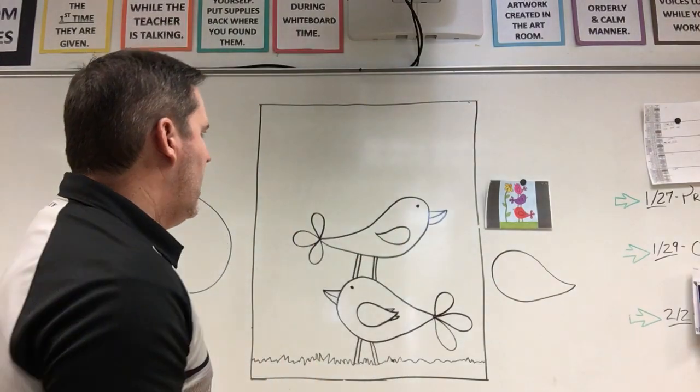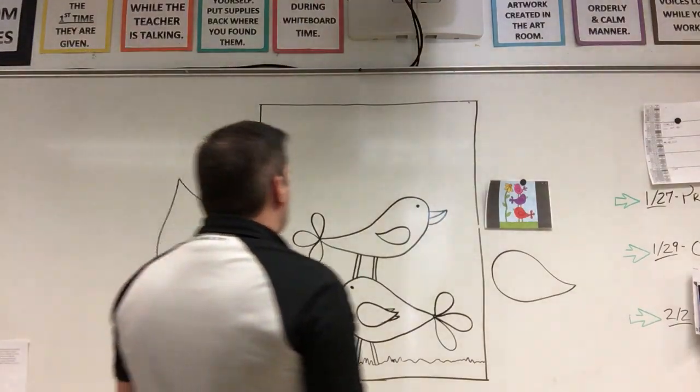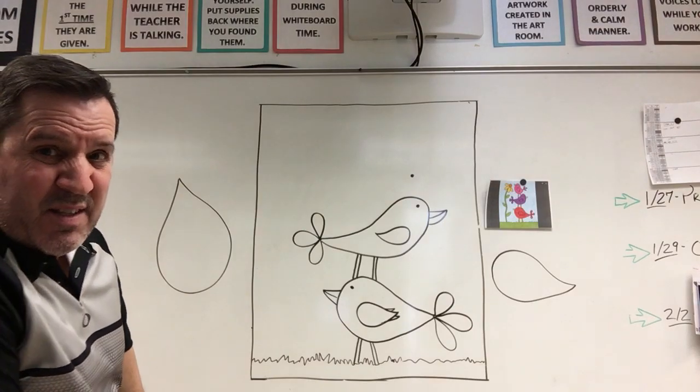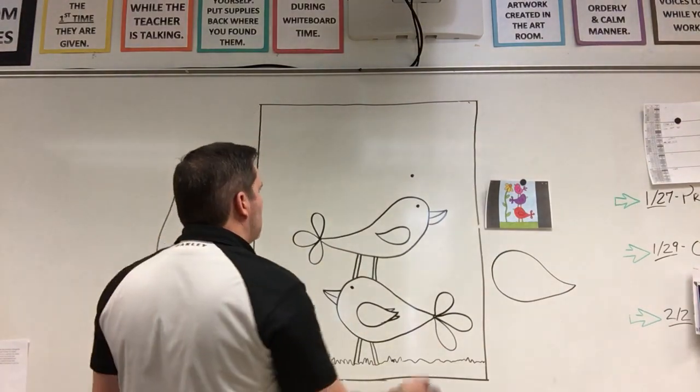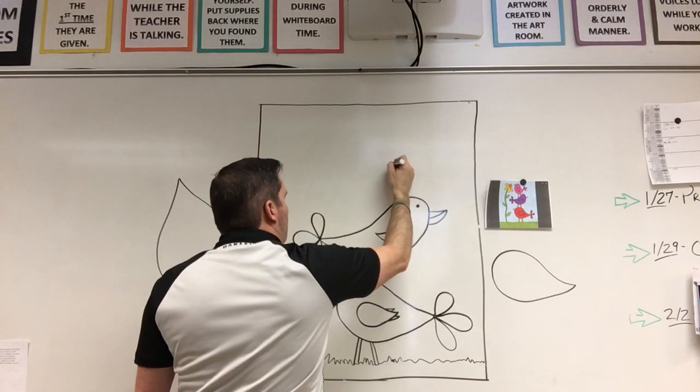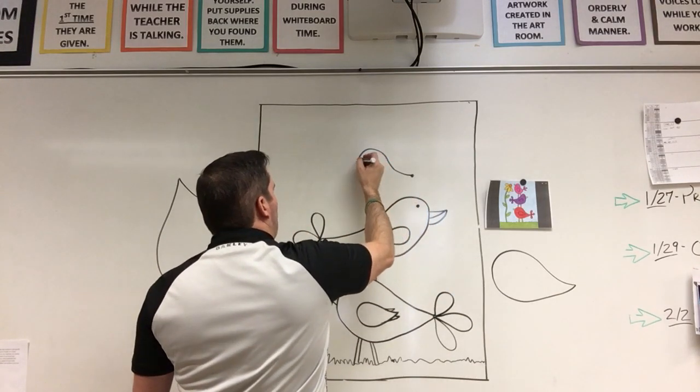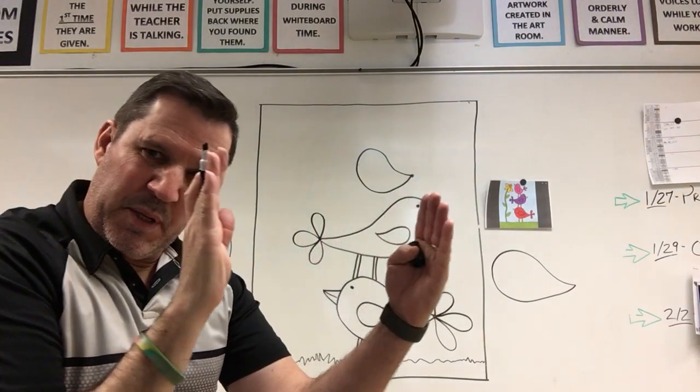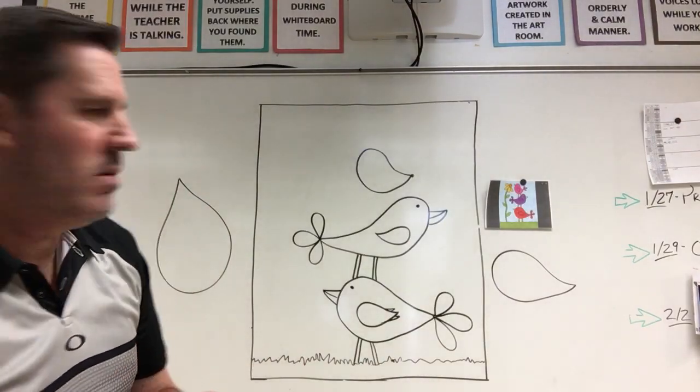Our next guy is gonna be a little smaller because he is on top, right? Can't put the big guy on top then everything will all get squished down. So this time I'm gonna start this one right about here, kind of like over top of his eye. This bird's body is a little bit different, a little bit smaller guy. But it's sort of the same shape. So I'm gonna go - now he's pointing this way. So I'm gonna go up, around. Did I make him big enough? Nope, I think I made him too small. Up, around, I'm gonna go down here and right up. So it is sort of still like a raindrop, but it's squished a little bit smaller. But it's also a little bit wider this way. So it sort of looks like the other two birds, but definitely smaller.